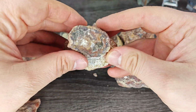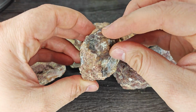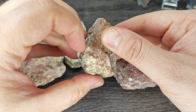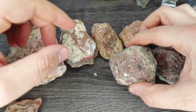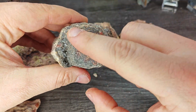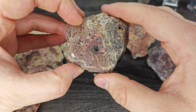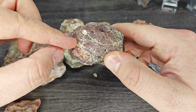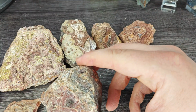Okay, number 3. It's got a window here on the back side and some colors here and there. I have to cut behind the window, so behind here all the way over there, and see if I can get that red color inside. That would be very nice if I succeed there. This one, I had my hopes up until I got home and I cleaned it. So there's a lot of carbonate inclusion there. Some red as well. And the whole backside is very red, meaning it might turn very red on the inside. But it was also very fractured, and I figured that out when I got home. So we'll just have to get lucky, I guess, with that one.